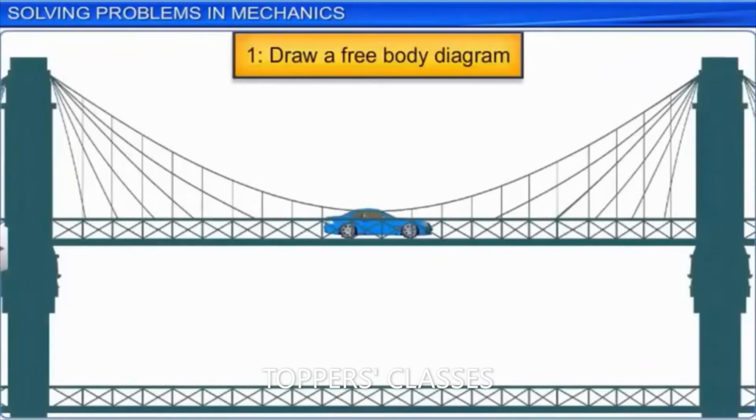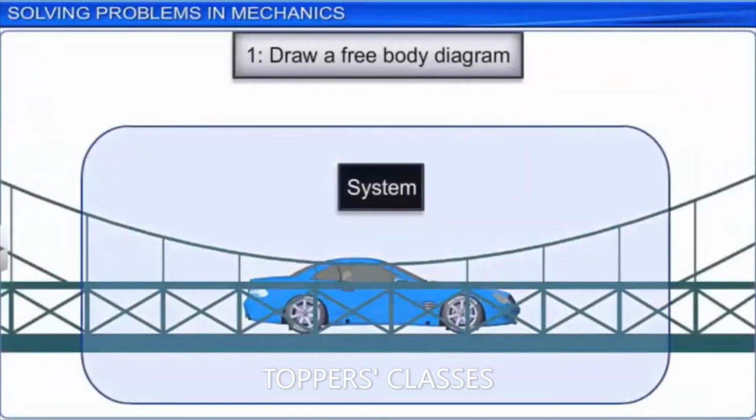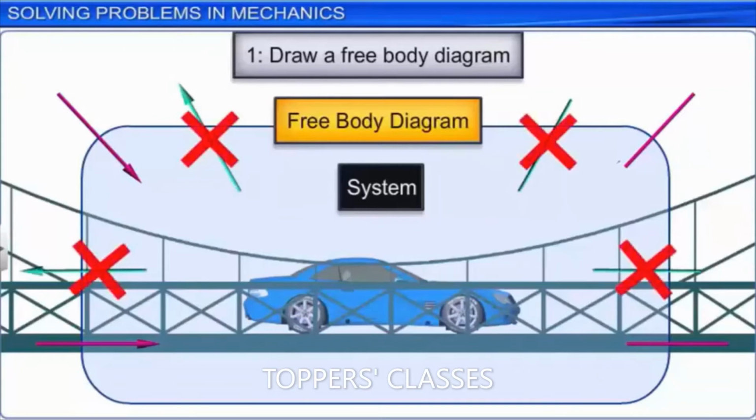To draw a free body diagram, we need to draw a schematic diagram showing all the bodies in an environment along with their links and supports. Then, we consider a convenient part of this diagram, relevant to the problem at hand, as a system. Then, we draw a detailed diagram of this system along with the external forces acting on it. This diagram is known as a free body diagram. This completes step 1 of the solution. In a free body diagram, we do not consider the forces applied by the system on the environment.